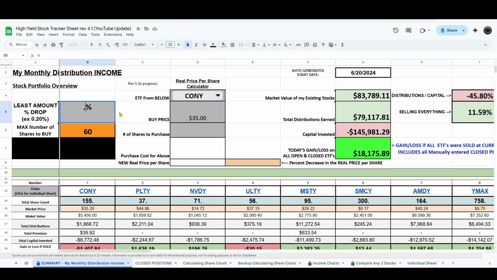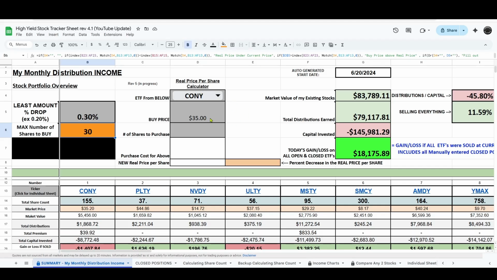But if I keep it at that 0.3, it says I can get up to 30 shares. Between each of those intervals, it is about a 0.3 drop, and that interval is 5 shares for each interval that it's doing the calculations for. But back to my calculator right here.